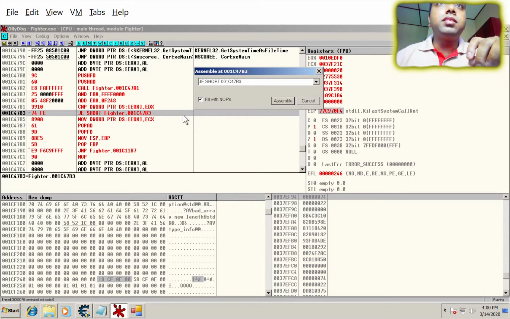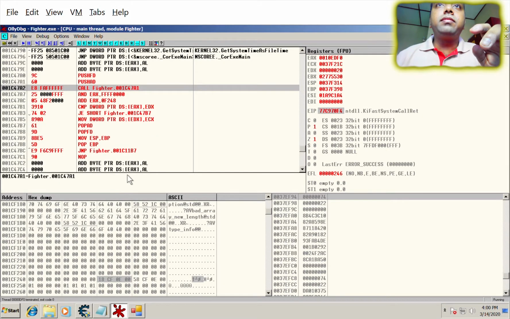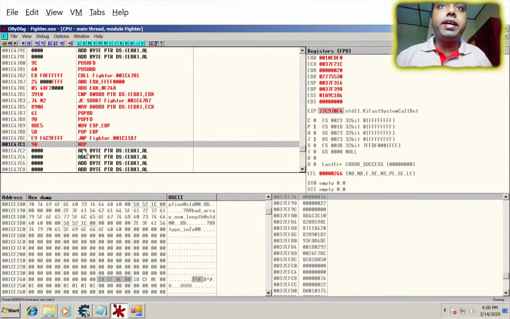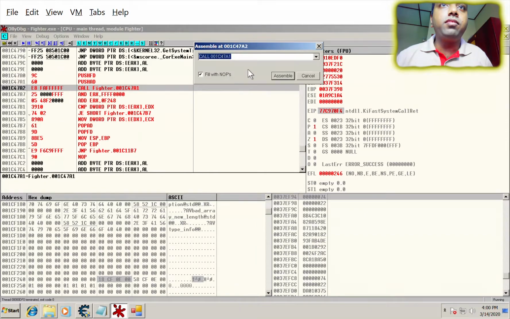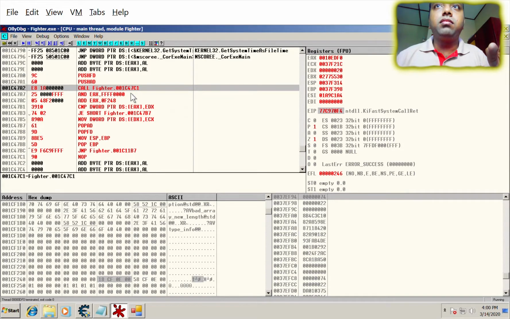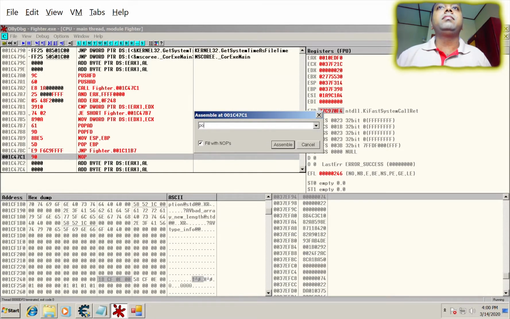So simply I am going for here. This is B3, so this should be B7, and I'm going to resolve this one too. Here I have some space. Okay, I'm going to resolve C47A1 to C47C1. All right, so this is my call right here. Now I can jump to here. Now when I reached this position, my EIP register is pushed to the stack, so I'm going to pop that back to EAX.